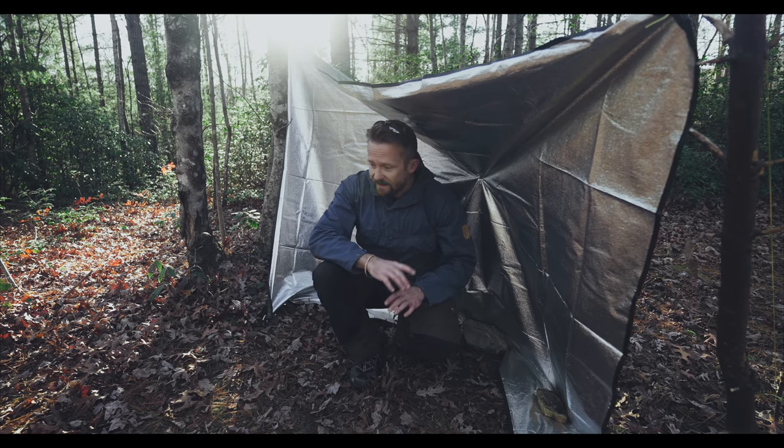Morning has finally arrived. It's a little bit after 6 o'clock. The sun's coming up and it has been a very long night. That's for sure. I fell into a hard sleep around 4 o'clock and woke up not too long ago. The fire was pretty low. So I got it going again, warming up.